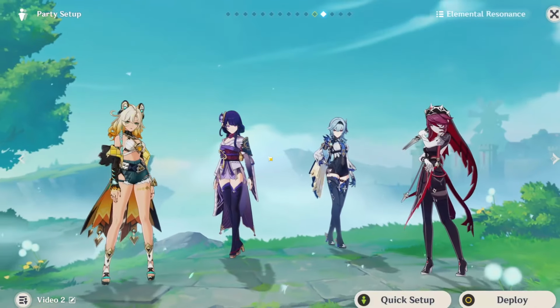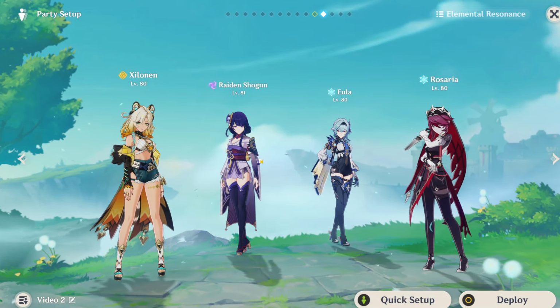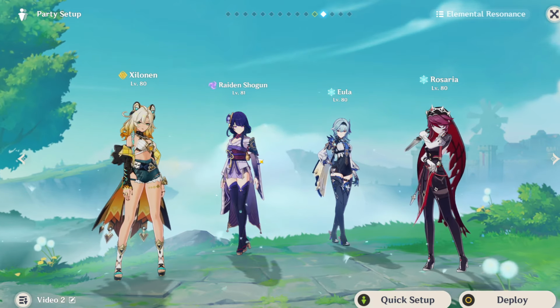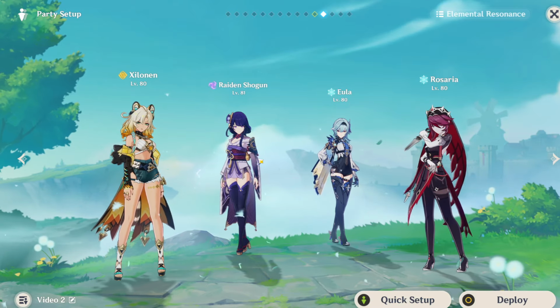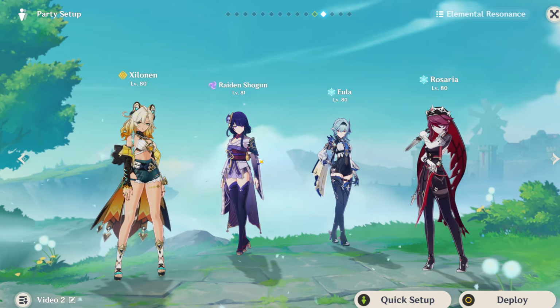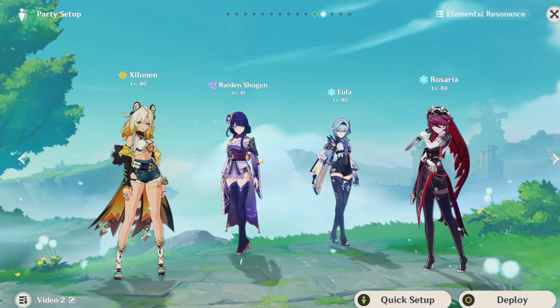So by creating that Electro and Cryo combination, you get Superconduct, and by breaking down Superconduct, it increases physical damage essentially. And we're running Xilonen here just to act as another damage buffer for the elemental types, albeit she does not buff physical damage. She's just going to be decreasing the enemy's resistances for Cryo and Electro.